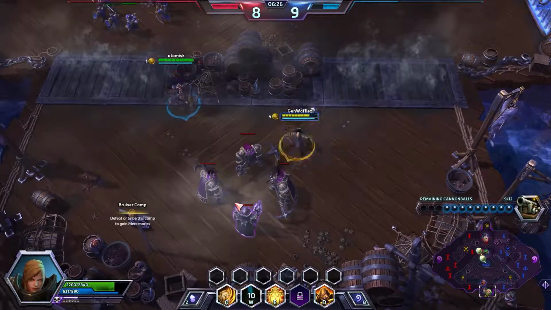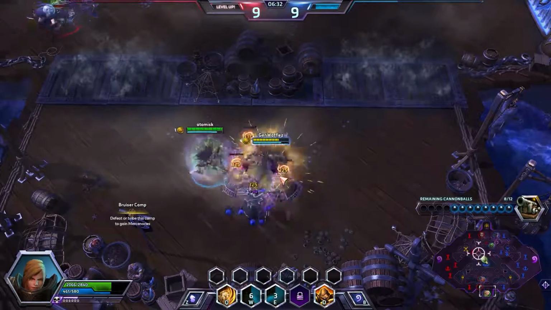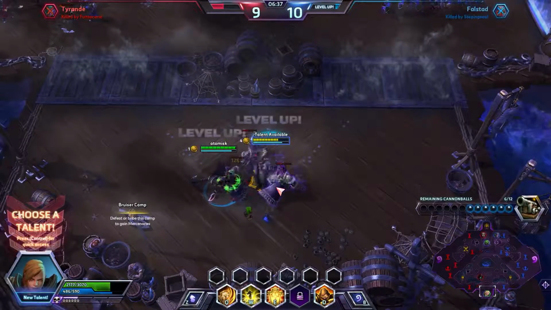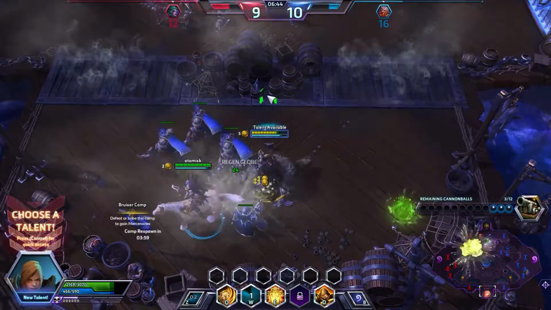Now these mercs you can actually blind right away. I kind of mess it up because I then throw the stun out, but the bruiser camp is just so easy to deal with as Johanna when you have this particular build, because there's so many of them that you can basically keep a perma-stun on them.